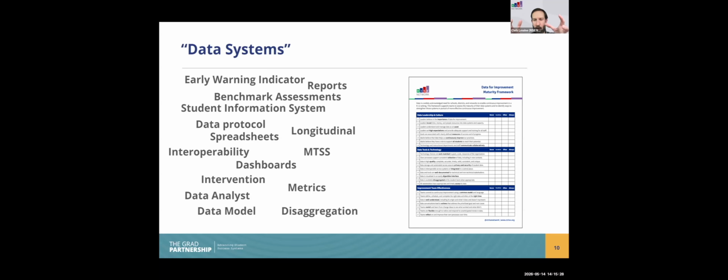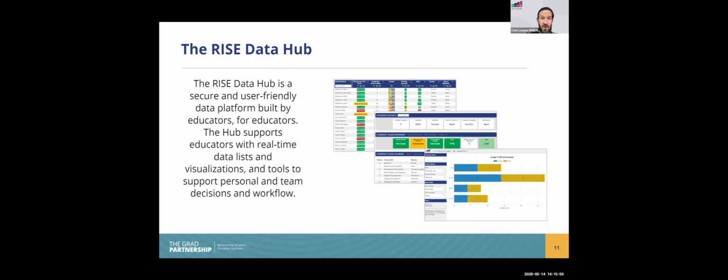And so while we won't focus on this framework today, I want to set the stage with that, because when we talk about data, the tools and the technology are important, but they operate within this larger ecosystem that's at least as important. That being said, when RISE has supported partners ourselves, and we're a continuous improvement network, we do coaching, professional development, and network facilitation, we found that the tools were not always adequate for districts and schools to get what they need. So we actually built our own tool called the RISE Data Hub.